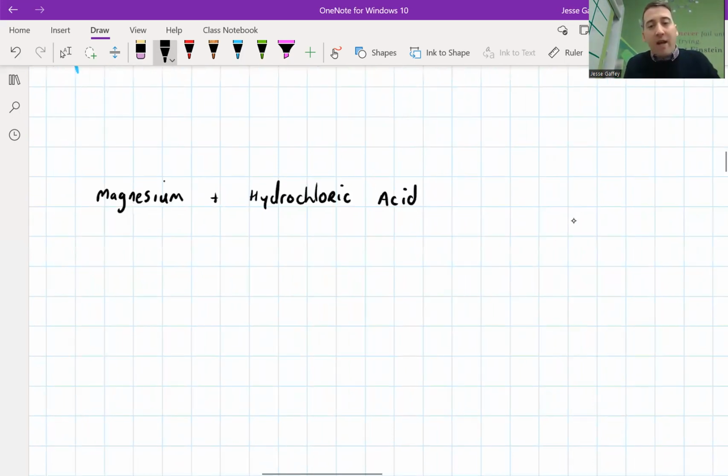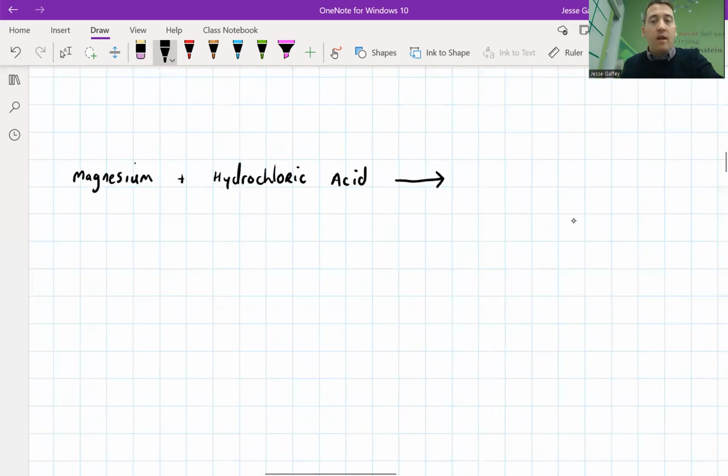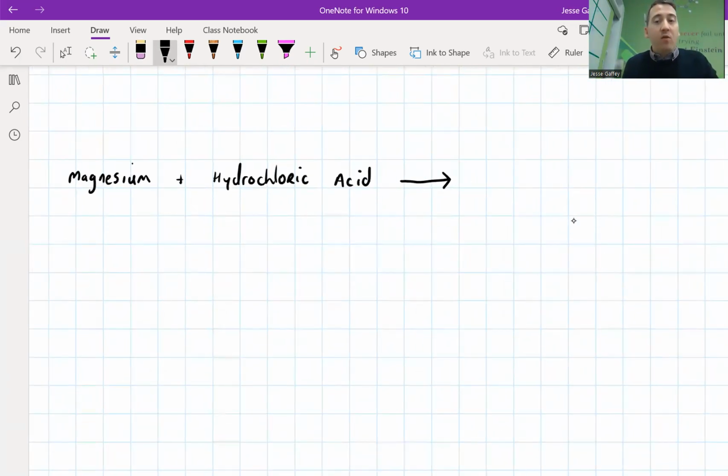And what happened in the reaction is they reacted to make, which I always want to show with an arrow, reacts to make. And they made two products. Now, in this particular example, we could only see one of them, and that's because this first product that I'm going to tell you about, magnesium chloride, this substance is soluble. So I want you to think about what that means. What does soluble mean? So I want you to speak your answer in your mind in 3, 2, 1. What does soluble mean?